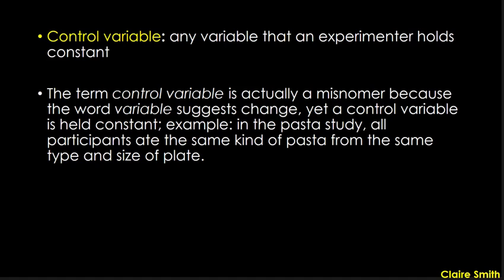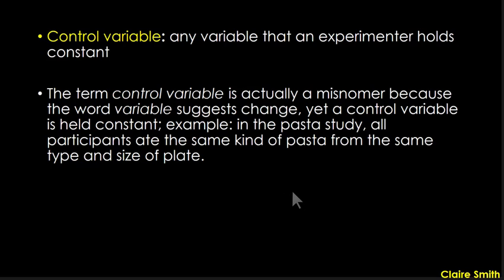And a control variable is a misnomer because variables suggest change, except control variables are actually held constant. So it's not really a variable at all, but that's just what it's called. So for example, in the Posttest study, we wanted to make sure that the results, the dependent variable that we're measuring, the changes in that were actually due to our change in our independent variable, the size of the serving bowl, right? So we want to make sure that everything else is held constant so that the changes that we see are actually a reflection of what we want them to be.